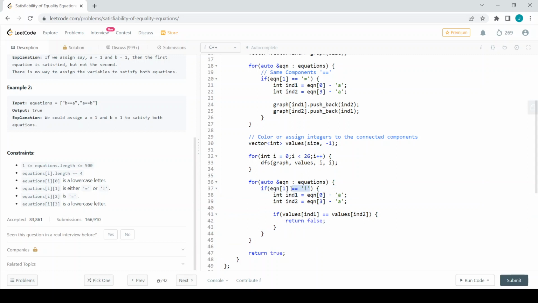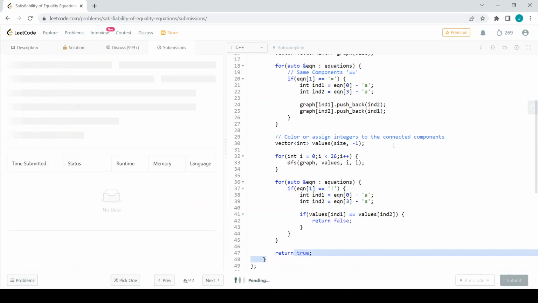When I'm checking for the not equal case, if those values are already filled and equal, then I will return false, because it is a contradictory case. Already I have filled the same values, and I am checking for a not equal equation. It is a contradiction, so we return false, else finally we return true.